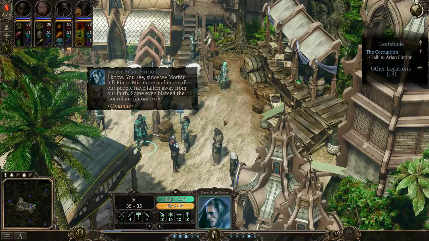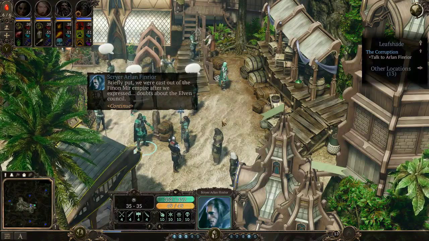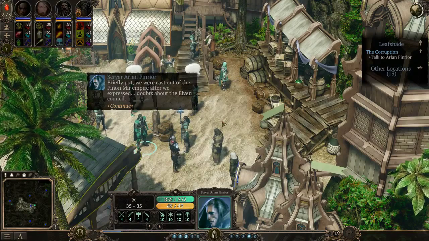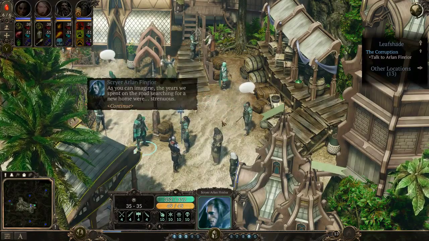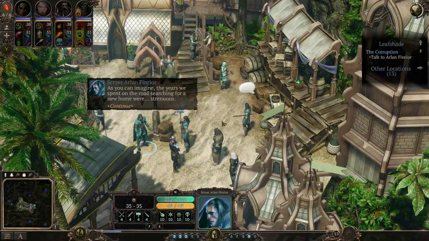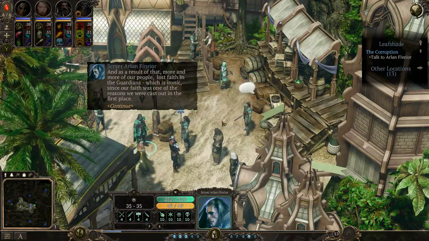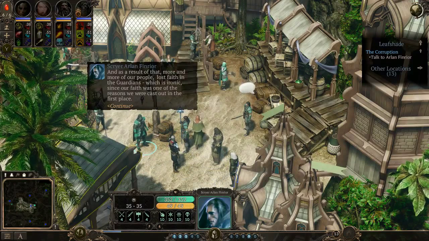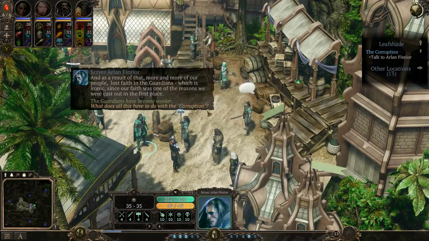Some even blamed the Guardians for our exile. Briefly put, we were cast out of the Finnenmere Empire after we expressed doubts about the Elven Council. Yes, I know the story. As you can imagine, the years we spent on the road searching for a new home were strenuous. And as a result of that, more and more of our people lost faith in the Guardians, which is ironic, since our faith was one of the reasons we were cast out in the first place.